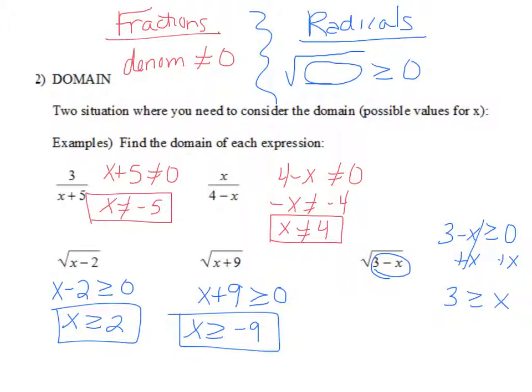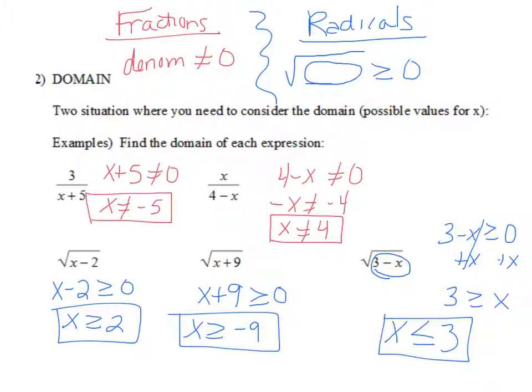Okay, so I chose to go this route instead, but the thing I have to watch out for then is to notice that I now have my x on the right side. So my x is actually smaller than the 3, because it's pointing at the smaller: 3 is bigger than x, or x is smaller than 3. I'm going to come back and write that a little bit nicer. I want all of the x's that are smaller than or equal to 3. So small numbers are good to plug in here, because I'm going to take 3 minus that. I wouldn't want to put in a big number, something bigger than 3, then I'd end up with a negative.